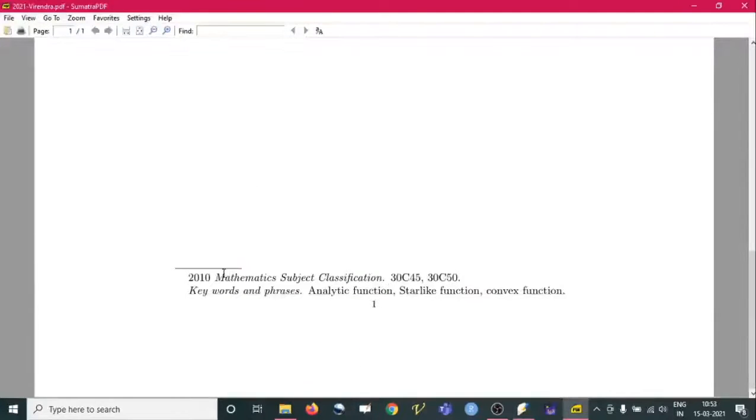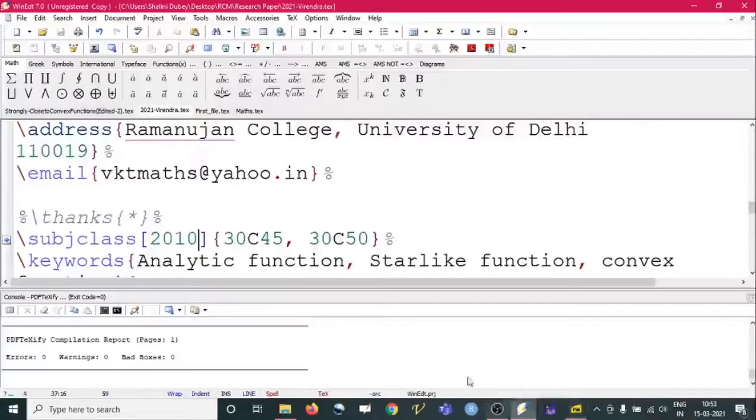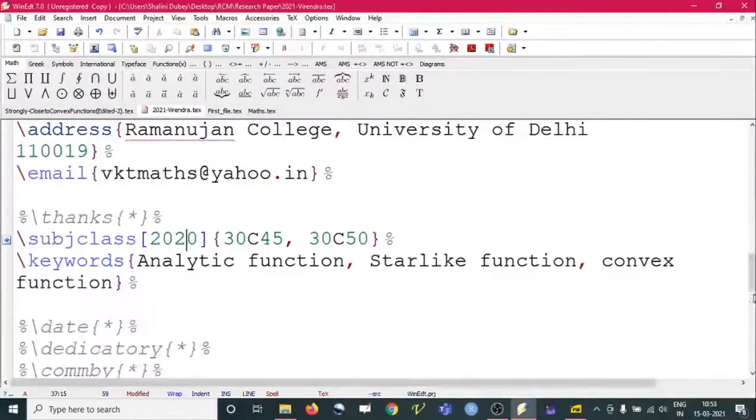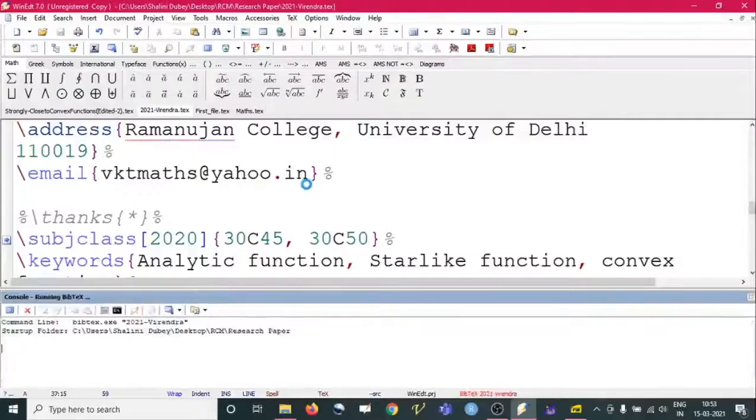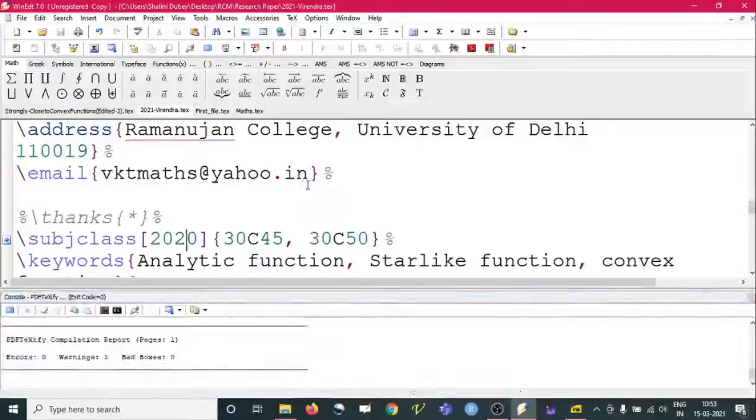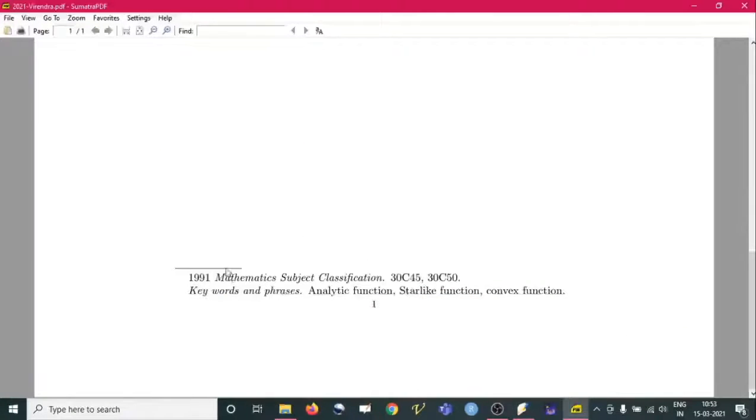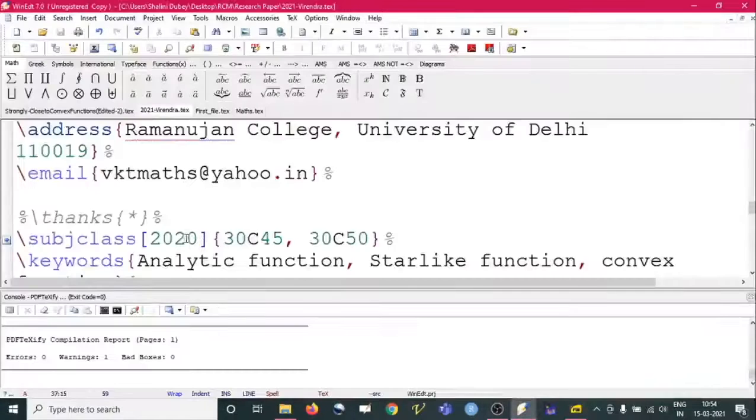Okay, so 2010 is coming. This kind of change I can make, but currently we have the 2020 subject classification. So we can update it like this. Fine. But it is not taking it, because they might not have updated this. But 2010 is coming.